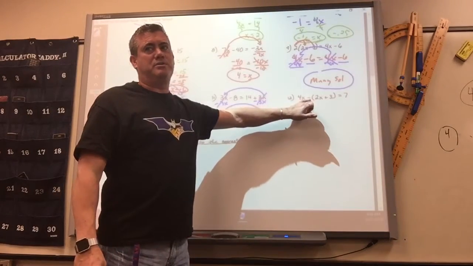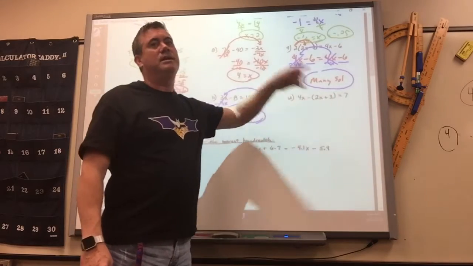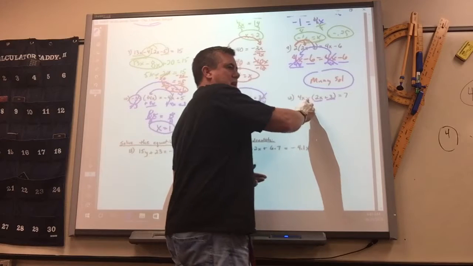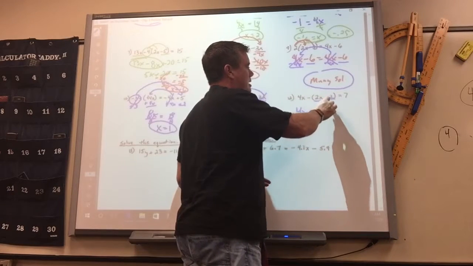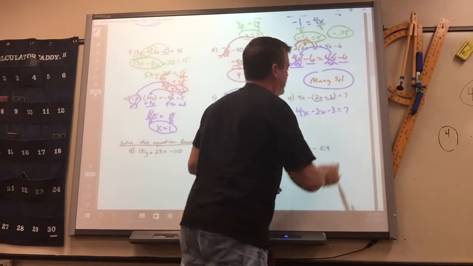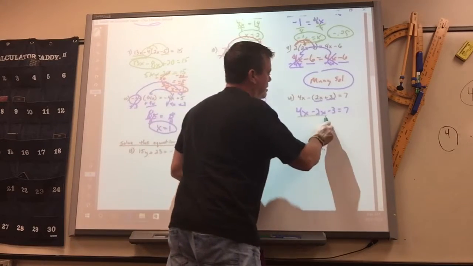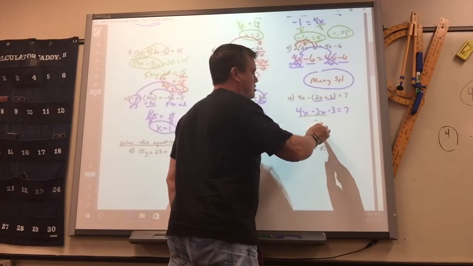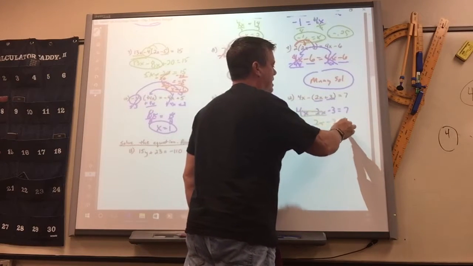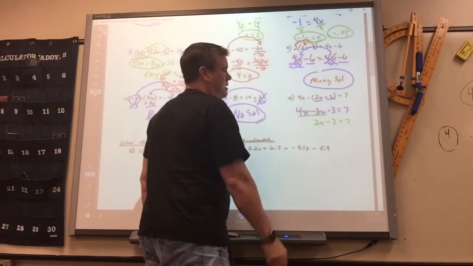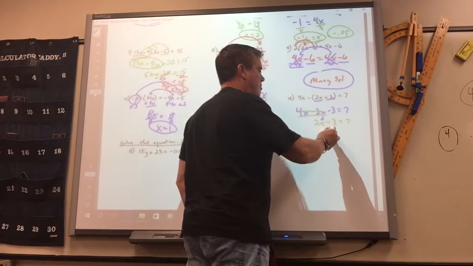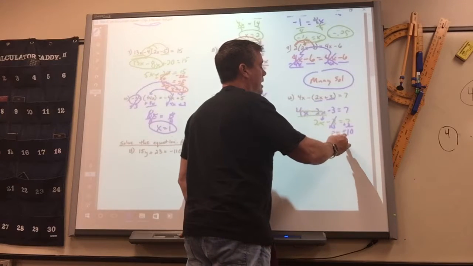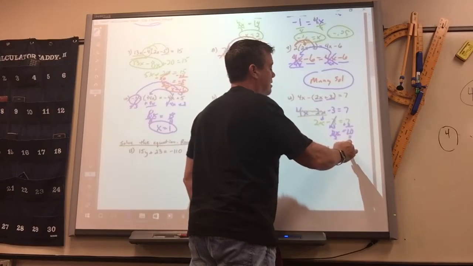Ever remember what to do when there's a minus in front of the parenthesis? Distribute it through. So all it means is it changes the signs, because that means opposite. This changes to a minus 2x, this changes to minus 3. So we can combine these two. They're on the same side, so don't do the opposite. 4x minus 2x is 2x. Minus 3 equals 7. So now, get the x by itself. Get rid of the minus 3 by adding 3. And then divide by 2, and you get 5.